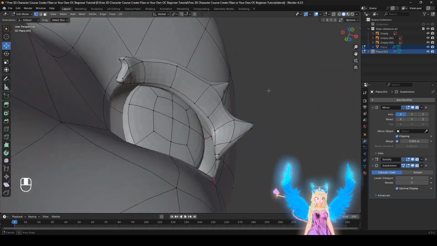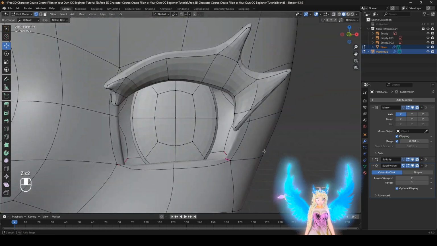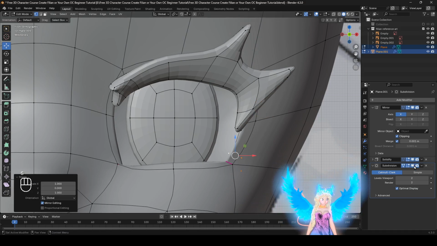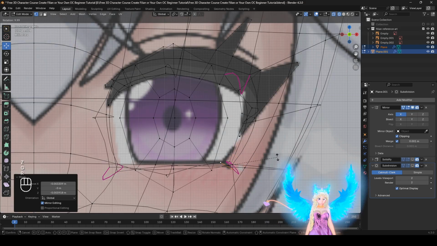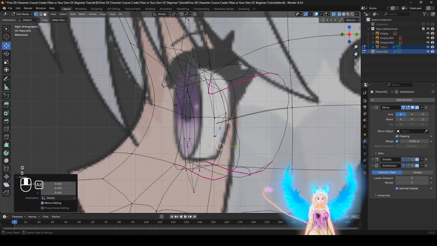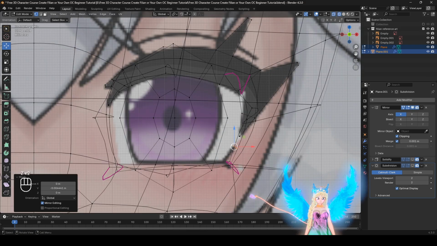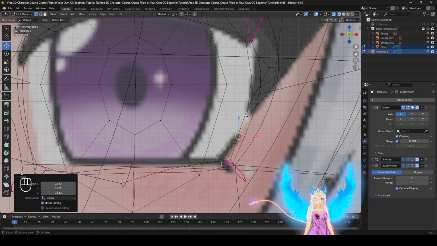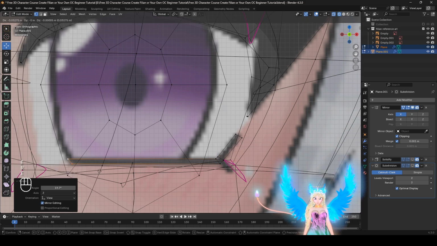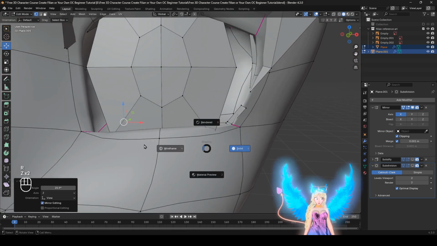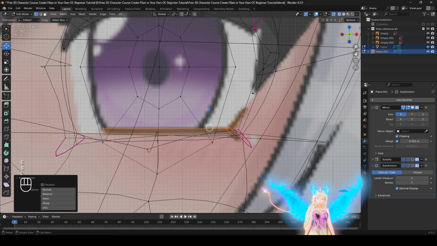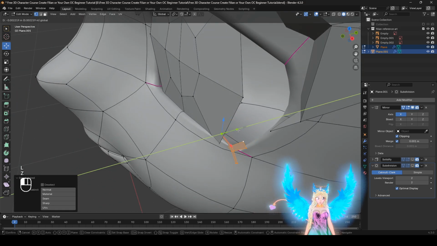All right, now it's time for the under eyelash. It's simple. Just select these and duplicate them. Shift Y, zero, and just hide everything because it's really complicated to look at. E, scale, E again, because gotta make another one. This one's kind of like a weird shaped one. After that, E again. How is it even supposed to poke out?